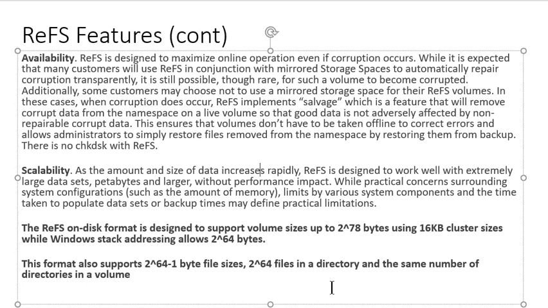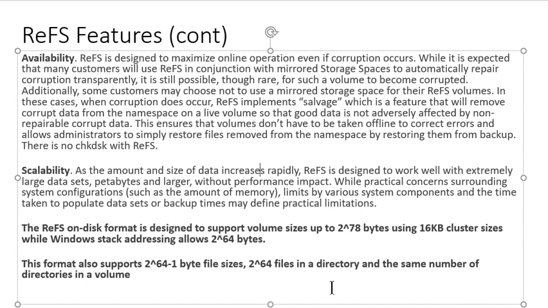The ReFS on-disk format is designed to support volume sizes up to 2 power 78 bytes using a 16 kilobyte cluster size, while Windows stack addressing allows 2 power 64 bytes.